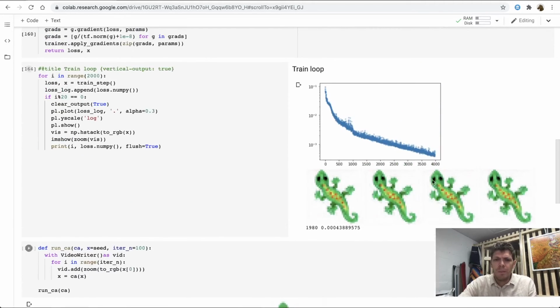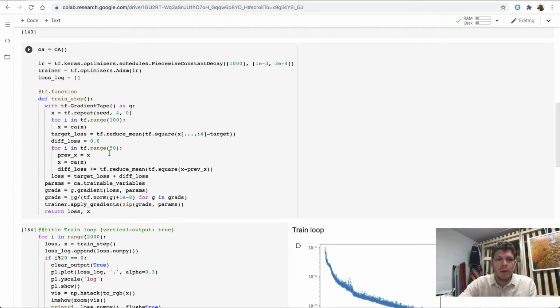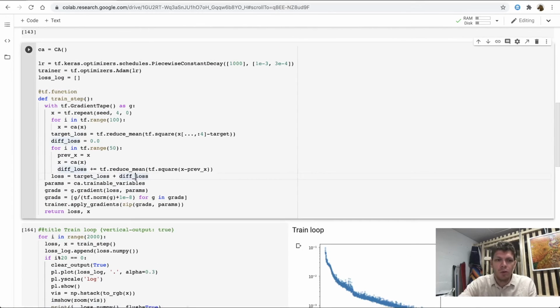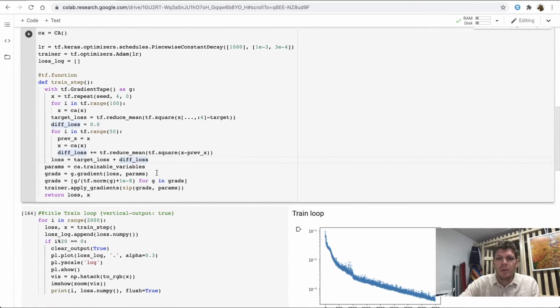We may spend some time tuning the weights of those two losses, the stability loss and the target loss, but in my opinion it complicates things, adds additional coefficients. We found a different solution to the pattern stability problem.